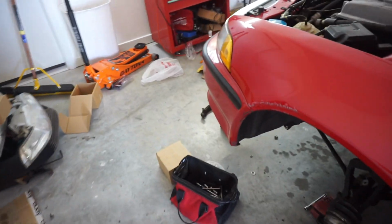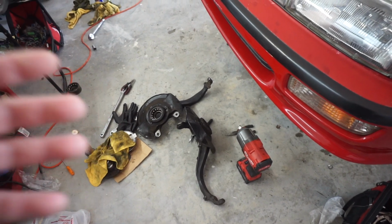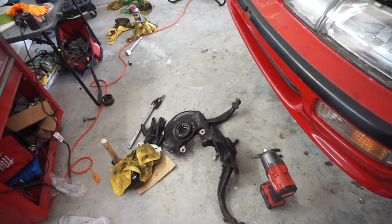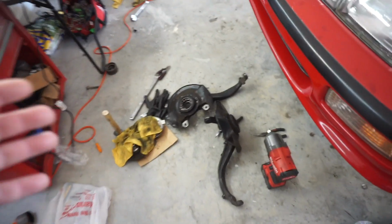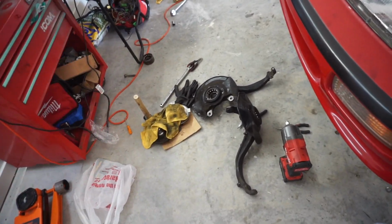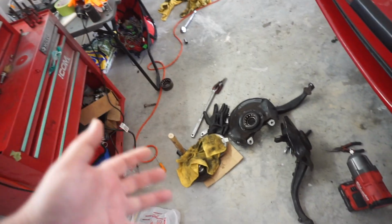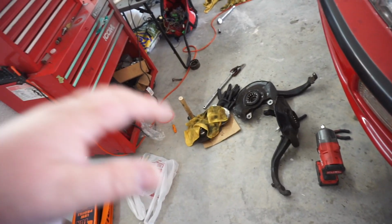Some of the stuff that I was supposed to get done over the weekend didn't get done because it was a very busy weekend. Paramount being the wheel bearings on the front end. There was a set of spindles at a junkyard. Didn't make it to the junkyard. We tried to get the tool to replace the wheel bearings. We got the wheel bearings out, but of course the race got stuck on the bearing. Long story short, we need to take these over to Jet Performance, Tony's shop, see if he can't remedy these wheel bearings and hubs for us to get these spindles put back together.